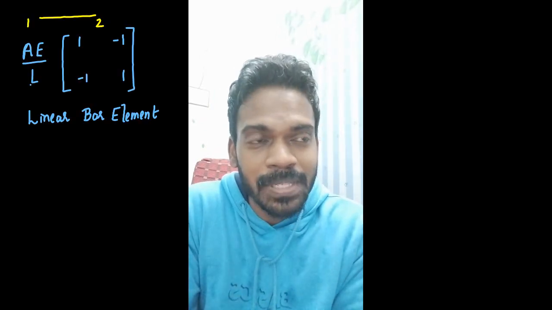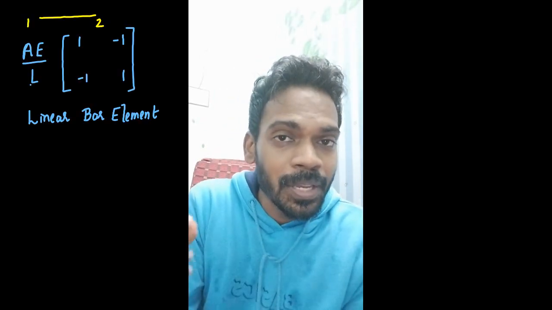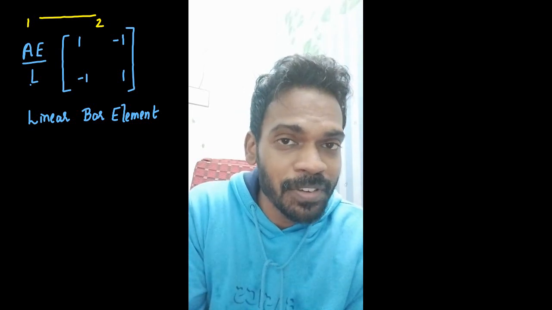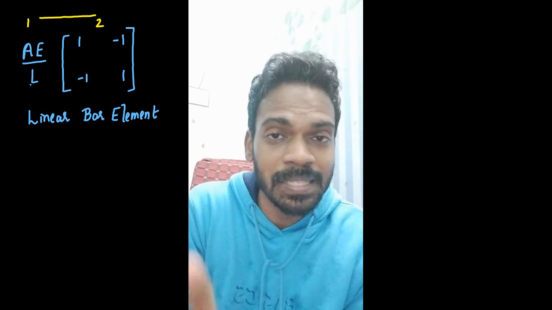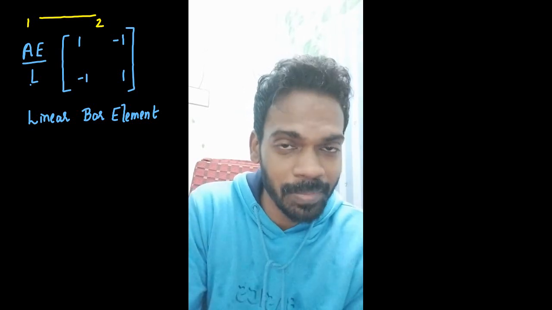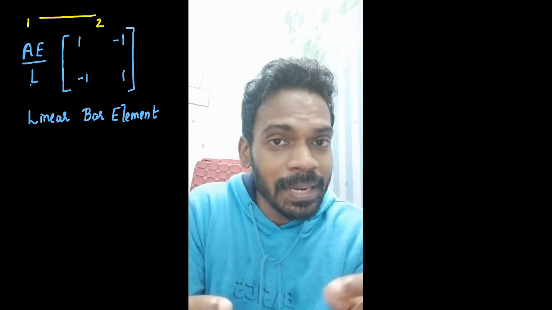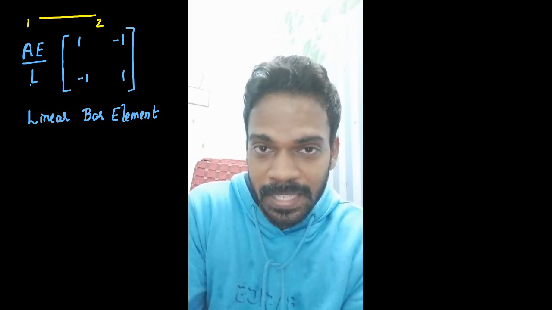On the other hand, in the case of P method, the letter P actually stands for polynomial, which means in the translation, you are going to use a polynomial equation instead of a linear equation. Just for example, in the case of a bar element, you know the formula for stiffness matrix is A by L [1 -1; -1 1], but remember that is the stiffness matrix for a linear bar element. That is derived from a linear translation, which is A0 plus A1x.